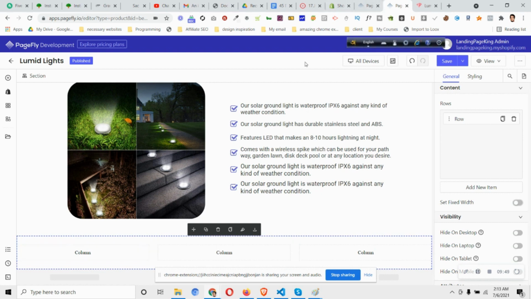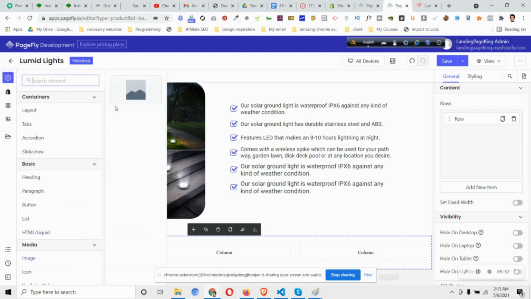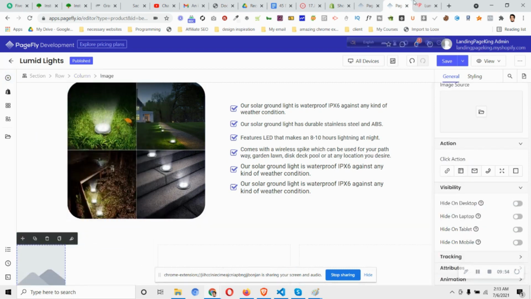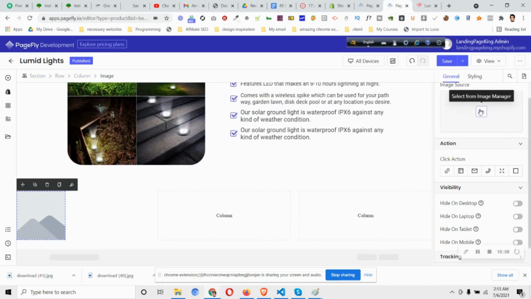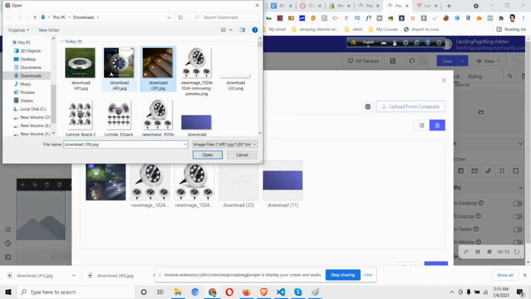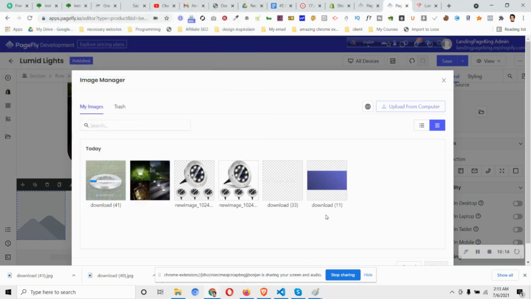So what happens is, if I now click on image and add image here, I'll just save those images very quickly so I can upload them. Make sure that the images that we are using here all have the same size, otherwise the alignment of the images won't look good. So I will upload those three images very quickly to show you what that means. Okay, so it will take some time to be uploaded. So it is already uploaded, so let's add it.